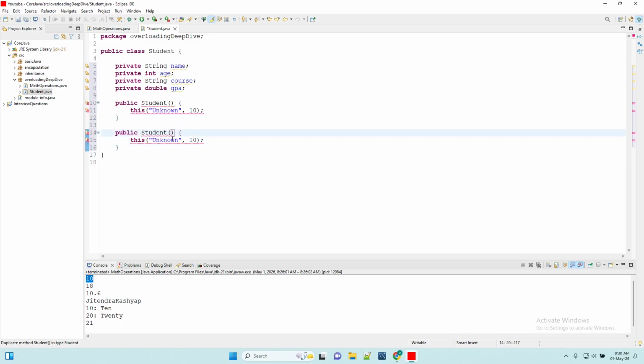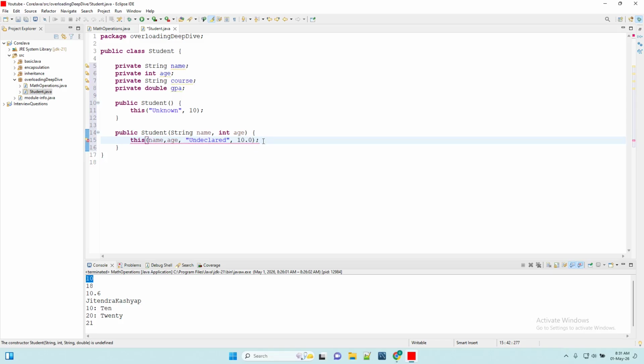In this constructor we will give String name and int age, and here I will give name, comma, age, comma, this I will give undeclared. This is the string I'm giving, and here I'll give 0.0, 10.0.